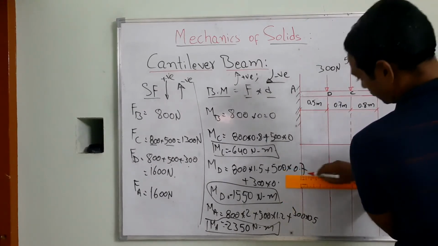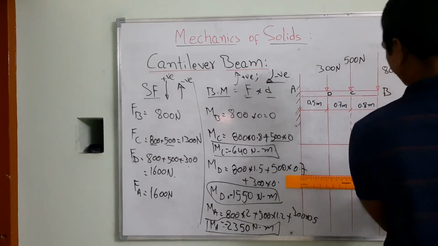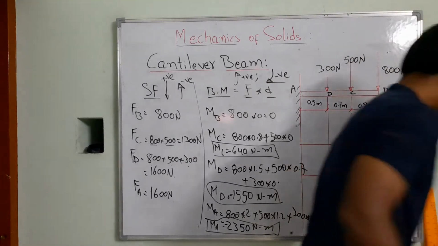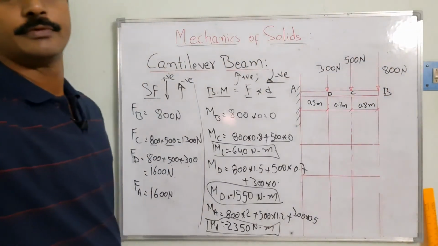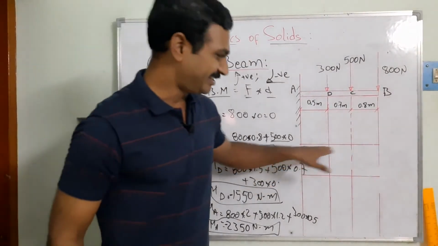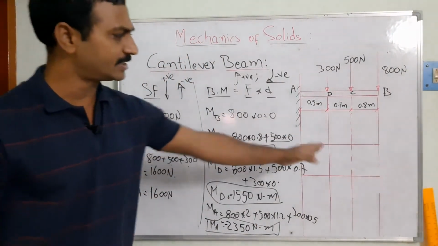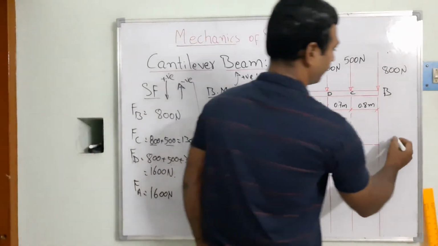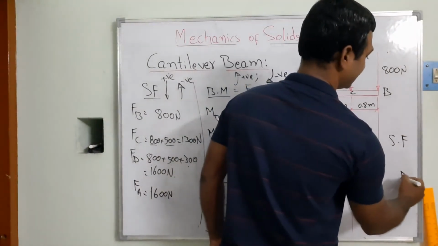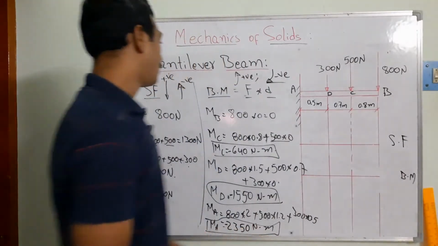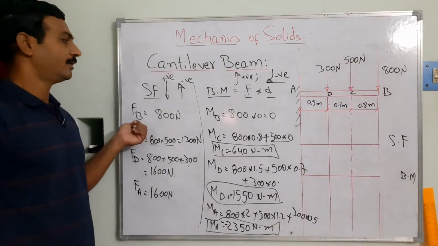Can you see here? Yeah. So this is the way we are going to draw it. Once the axis of the member is drawn, now I am shifting these shear forces and bending moments to here. The first one I am going to find out is the shear force, and here is the bending moment. Now what is the value at point B?